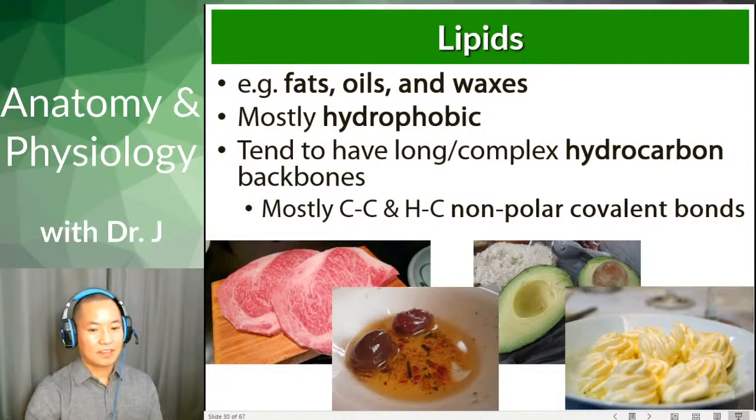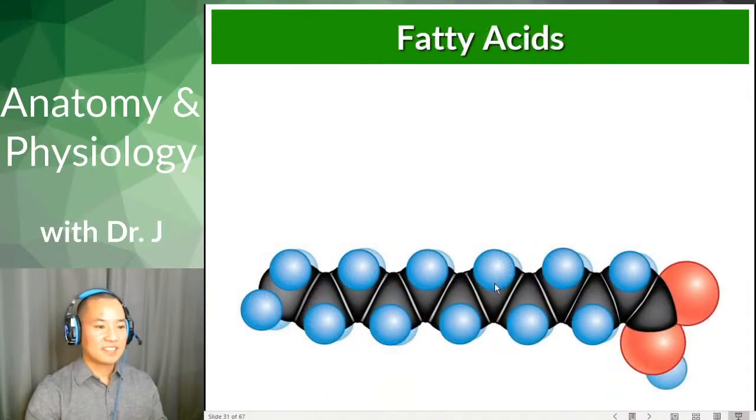Again, non-polar covalent bonds, meaning there is equal sharing of electrons. Therefore, there is no strong electrostatic charge on these atoms forming the non-polar covalent bonds. In other words, these hydrocarbons do not tend to have strong electrical charges. Now, what does that mean? So classically, when we talk about things that are lipid derivatives, most of the time we're talking about a compound or a molecule that's derived or made from a fatty acid.